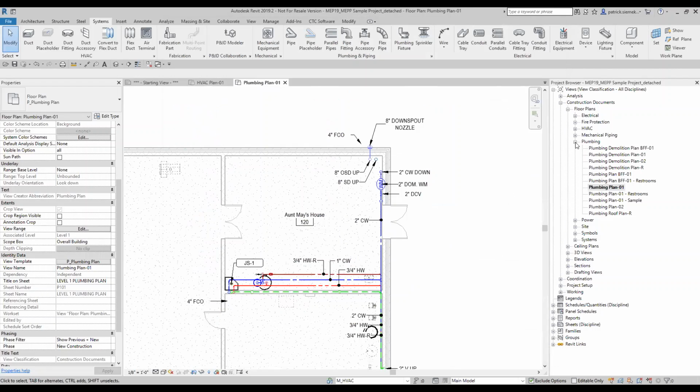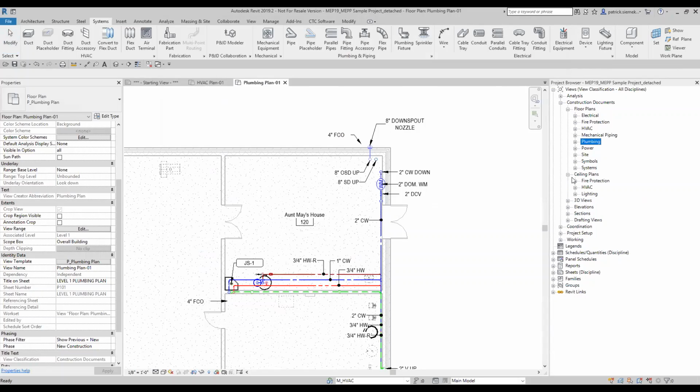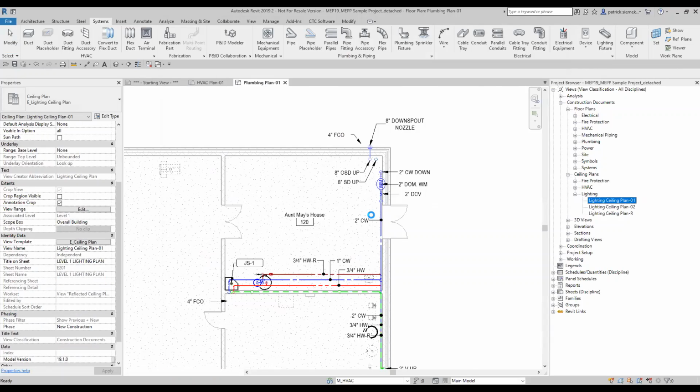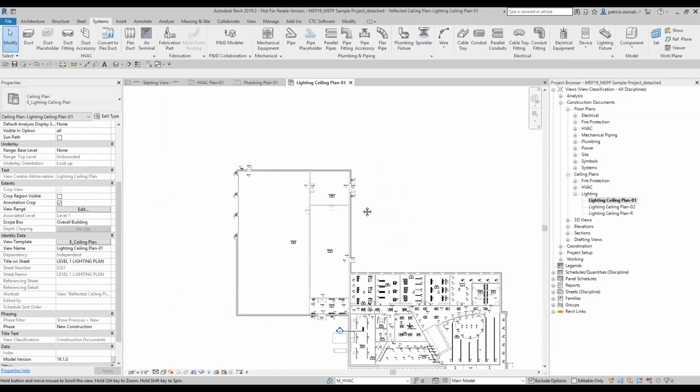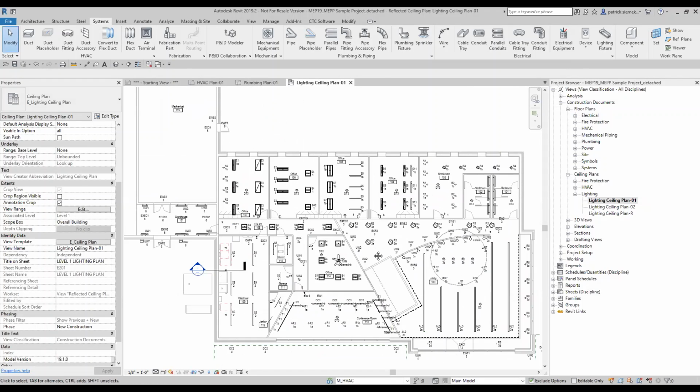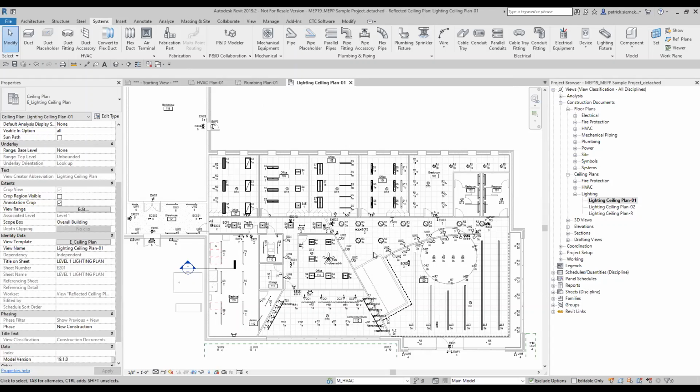Working with our other construction document views, I work my way to one of the electrical sides. We can start to see, similar to the mechanical side, within the electrical area, our views being complete with our content. So again, construction documents are where you have your views intended to be placed onto sheets.